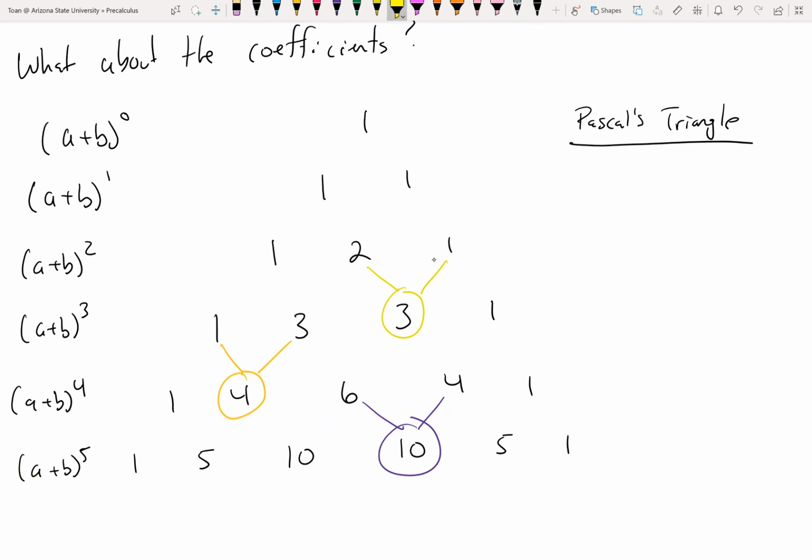So what if I wanted to find the coefficients of something cubed? Well, I guess technically it's the fourth row because you always have this extraneous number 1 here. Basically, this second element will tell you what row you're in. So if I want the third power, you use the row where 3 is the second number, and so on and so forth. So this gives you a pretty nice way of figuring out the coefficients, and it gives you a pretty nice way of expanding things out.